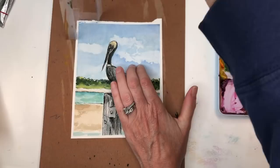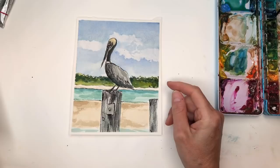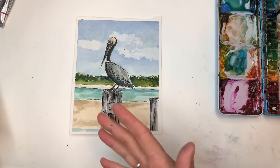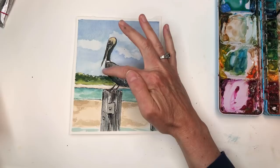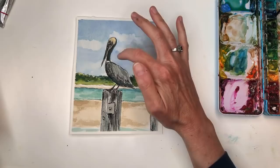I've removed my tape and we have our pelican painting — voila! Kind of cute, right? Just an idea of something to paint. You can paint a regular seagull on there — it doesn't have to be a pelican. If you have any questions leave them in the comment section. Again, if you're a Patreon member you can download the traceable. If not, I kind of showed you how to draw him — just think of things in terms of shapes. He was like that smiley, curved line for the body, an S-curve for the head, and straightforward rectangles for the post. Take care guys, happy painting!